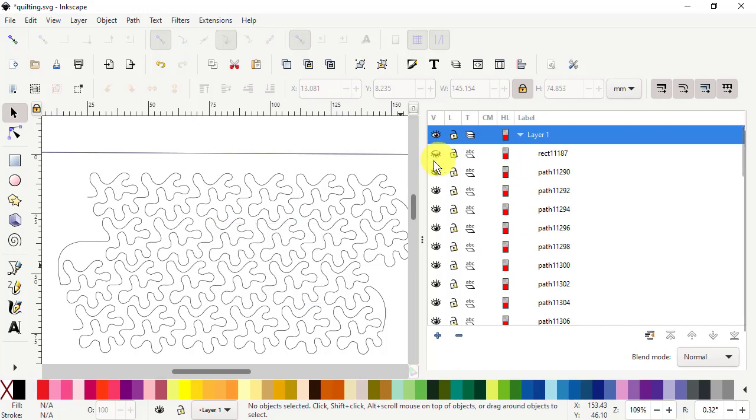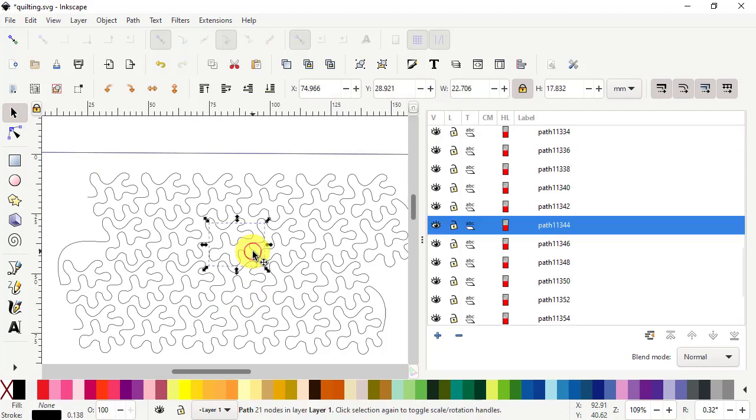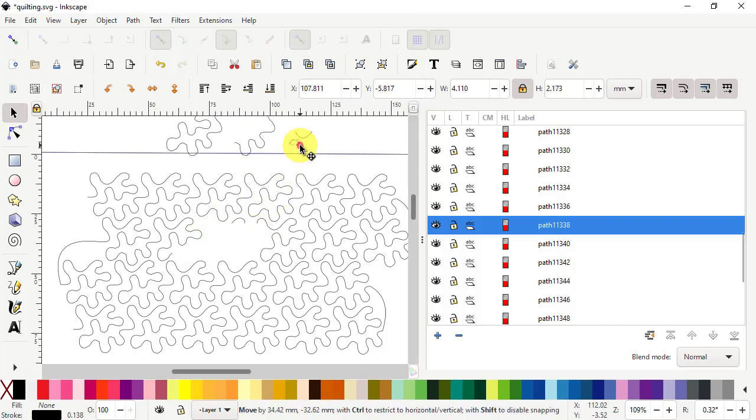I'm going to turn the visibility off for the rectangle for a moment, and now we go to the select tool, and as you can see, there are now all kinds of little pieces where the rectangle was, and they can all be deleted.